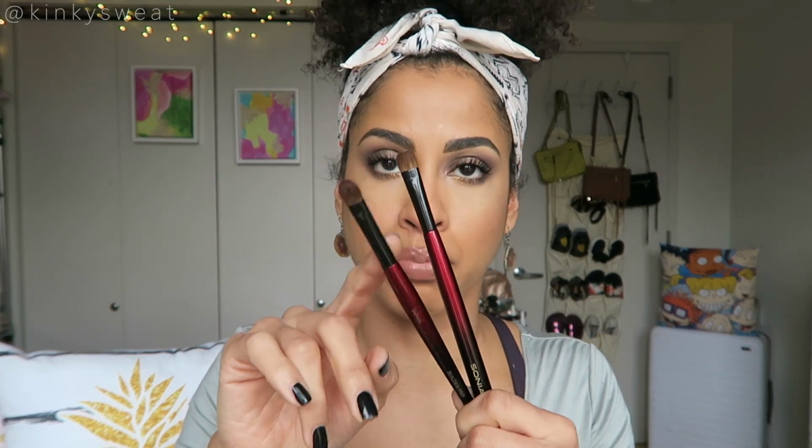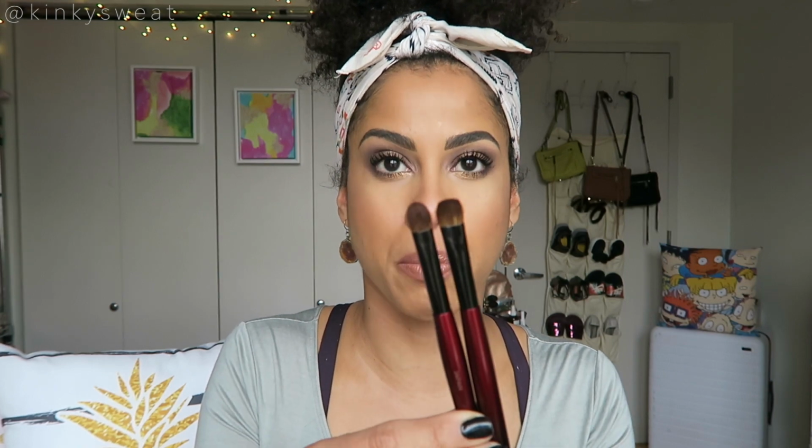If you already have the Builder Pro, I would say you don't necessarily need the Builder 3. They do different things because if you were to ask her, she will outline the differences to the T because they are differently designed, the density is different, the shapes are different. If you have smaller eyes, then probably Builder Pro will work out better for you because it is a smaller tapered brush and you'll just have a better application with the Builder Pro versus the Builder 3. If you have big eyes and you want that metallic shimmer application to be fast and you don't worry about the tight lines around your crease, then maybe Builder 3 will be good for you.